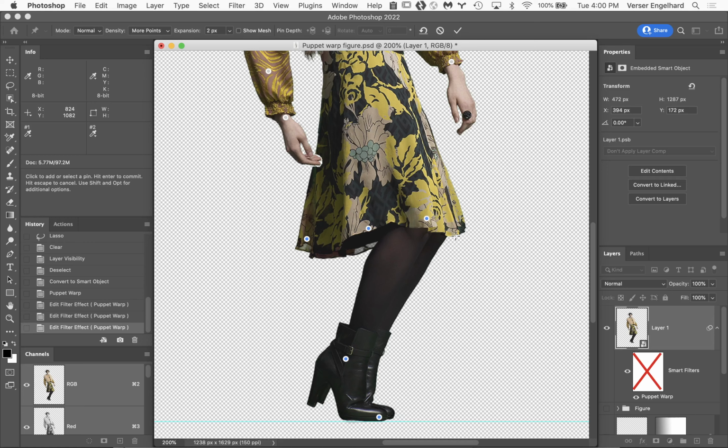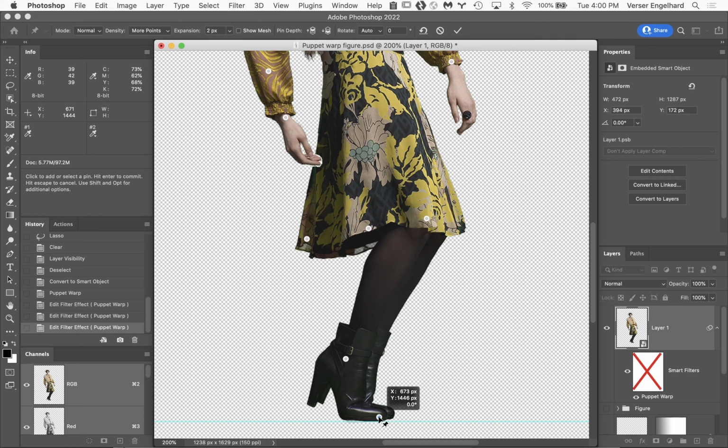And then finally, I'm actually going to make the shin part of her legs longer as well. To do that, we need to deselect any of these pins. So I'm simply going to select a different pin, something like on her wrist. That turns it blue, everybody else gets deselected, and now I can come down and simply click on the pin that's at her ankle and the one that is at her toe, and then drag those down.